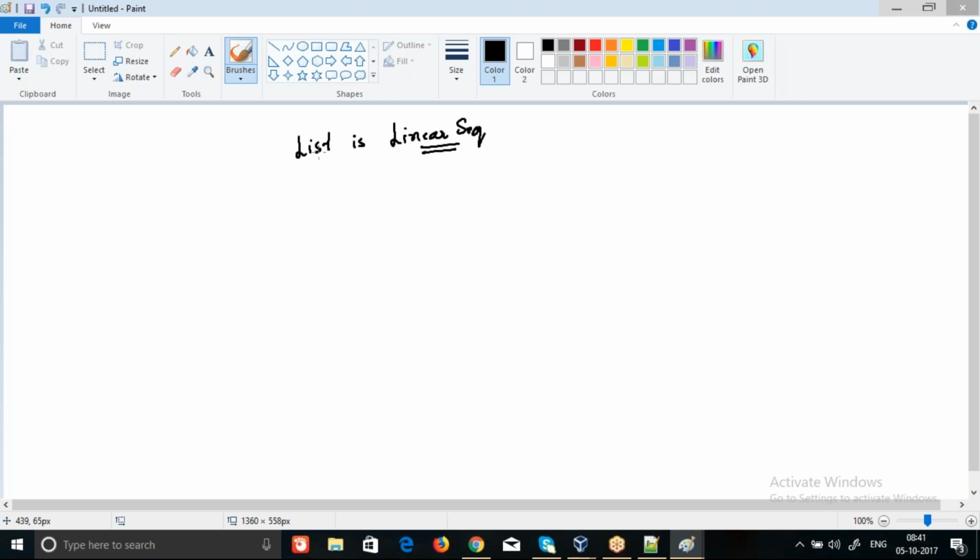The way you create a list programmatically is in this fashion. So programmatically this is how we create it, but internally the implementation is something like this.